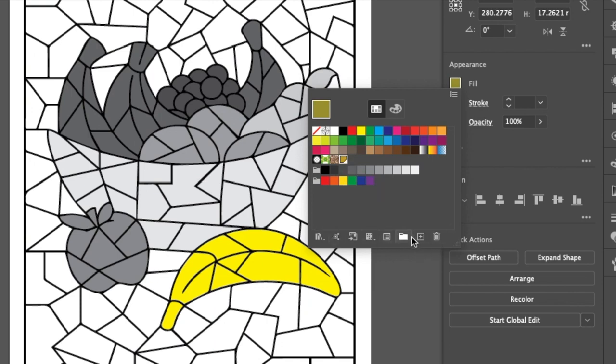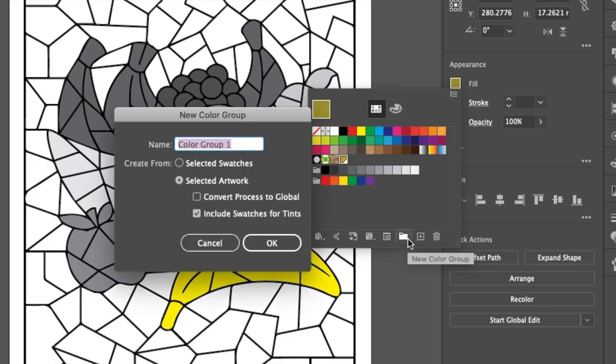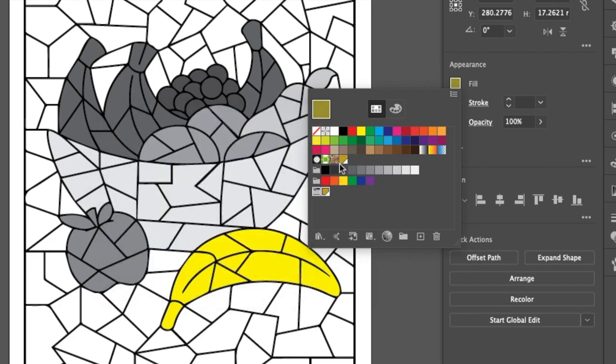Now, I'm going to click in here because I want to create a folder where I'm going to store all of the colors for this artwork. So I will click in here and I will put fruits and then click OK. And as you can see, that swatch that I created immediately goes to this folder, okay? If you want to delete one, you click in it and then you click here on Delete Swatch, and you get rid of that swatch, okay? It's already part of my folder.